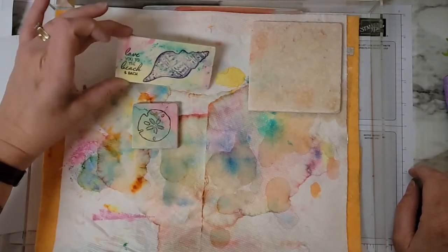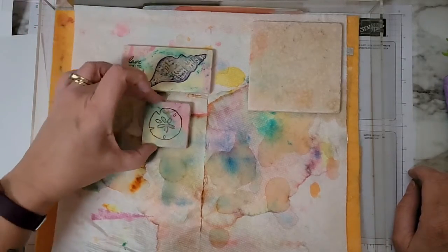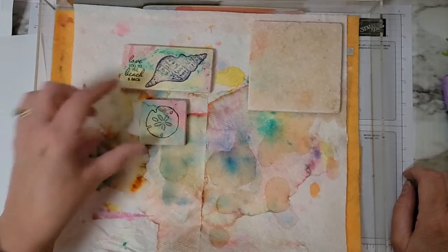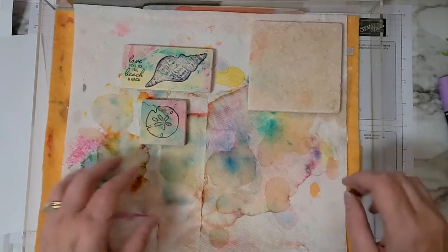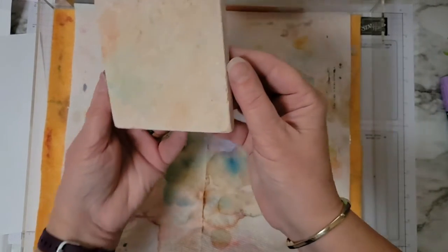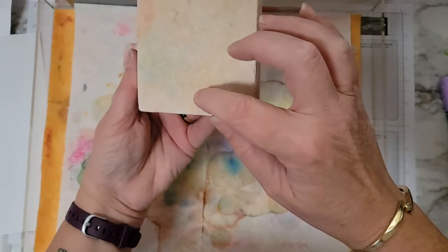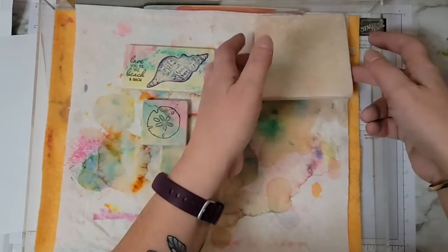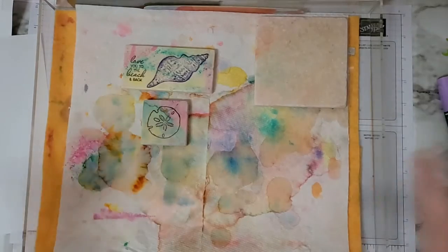So I used what I had on hand from back in the day. This is the StazOn in purple and brown, and then just brown. But look how beautiful that looks. And now look, this looks like it's almost dry. When it looks like it's dry, pick it up, and it's not. There's still some shine. So I usually let it set for at least a good 20 minutes, you know, let it absorb in.